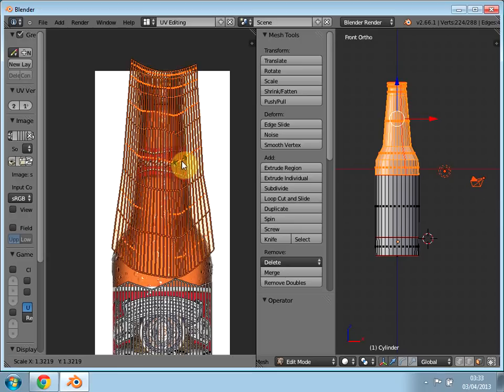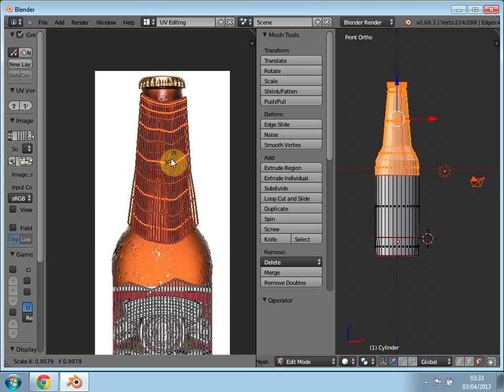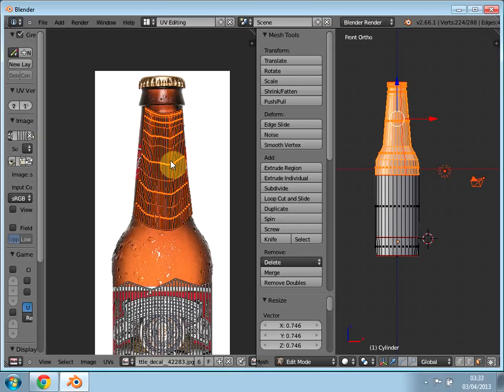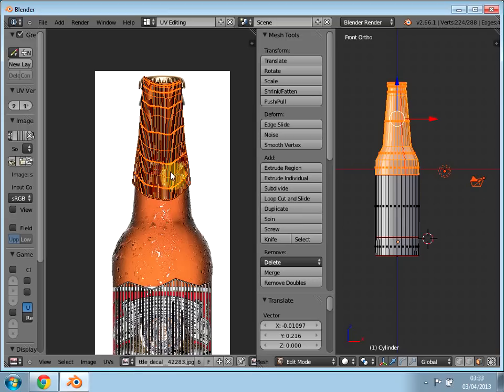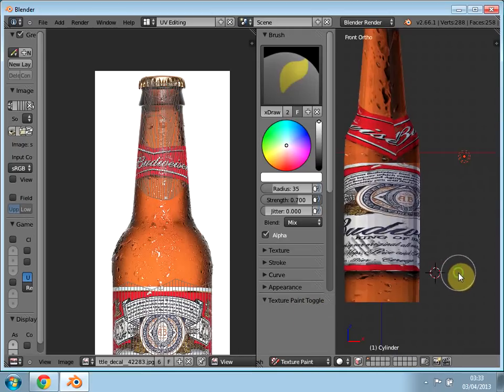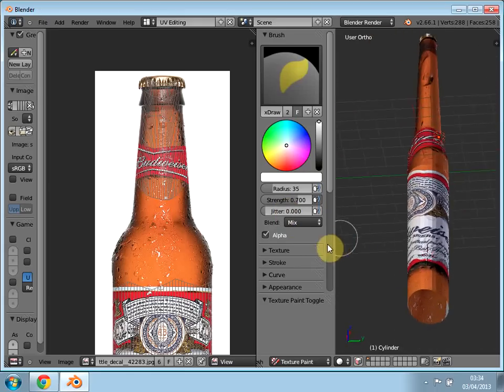Scale it into about here, and we can grab this and bring it to here, and then scale on the x-axis so it just lines up. And if you can see now, we have a shape here for our Budweiser.